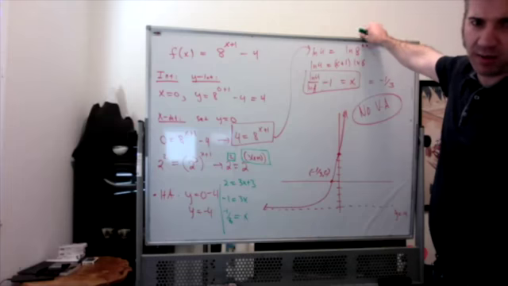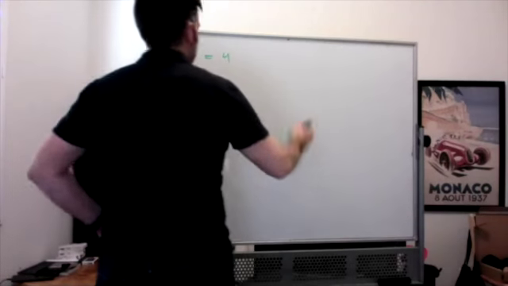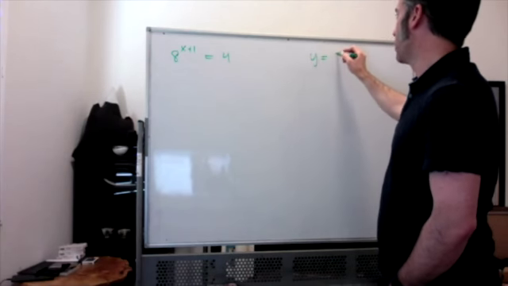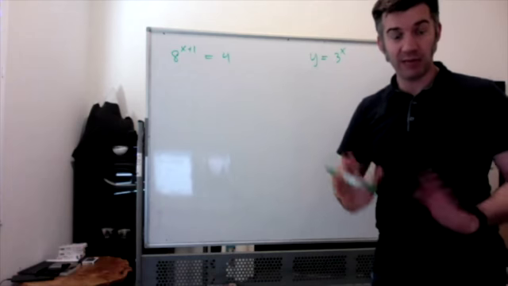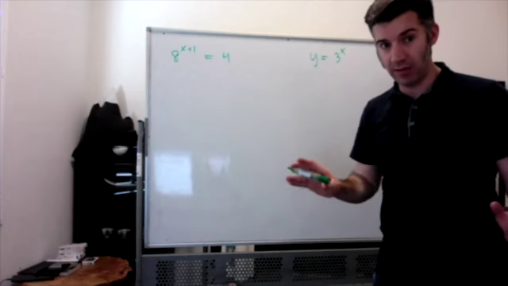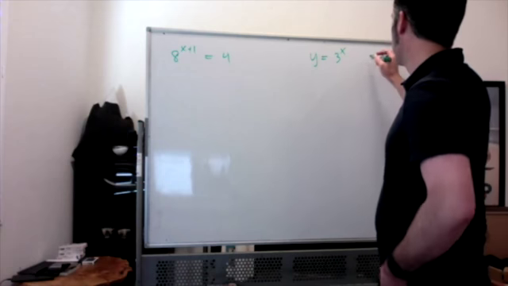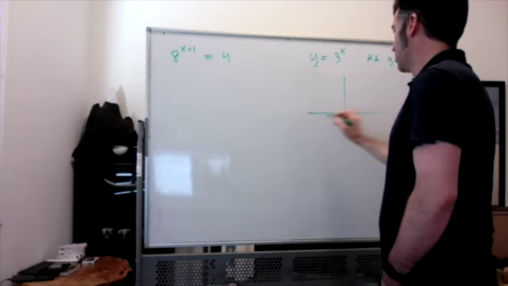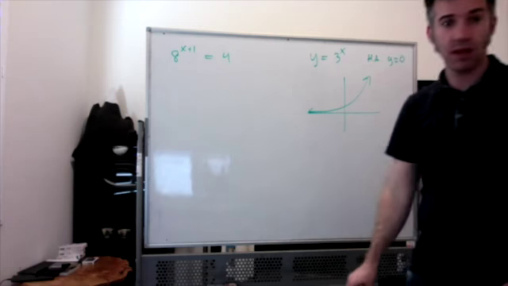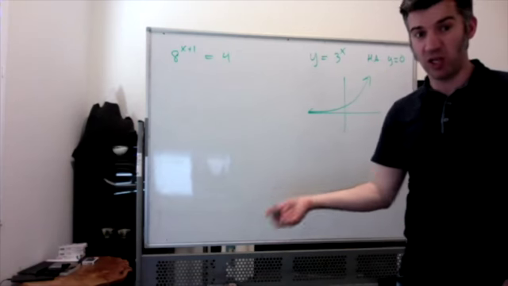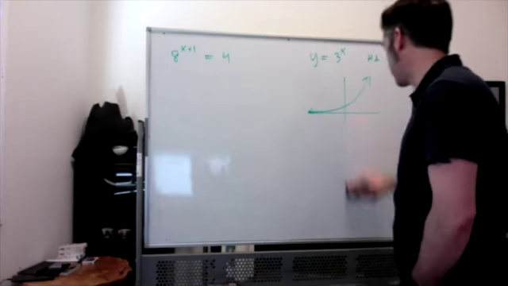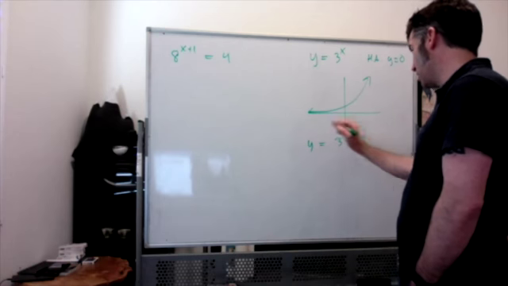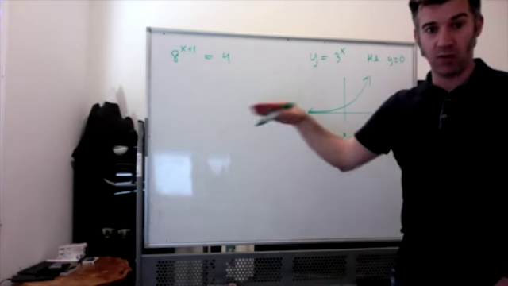We know, in fact, let me write it over here. So I'll answer both questions here. If you were graphing, like y equals 3 to the x, any exponential function, if you haven't shifted it, has a horizontal asymptote of y equals 0. So I was going to graph that one. It would just look like that. If I shift it up or down, that's going to shift the horizontal asymptote. So if I was going to graph, say, instead, y equals 3 to the x minus 3, that would shift my horizontal asymptote down 1, 2, 3.